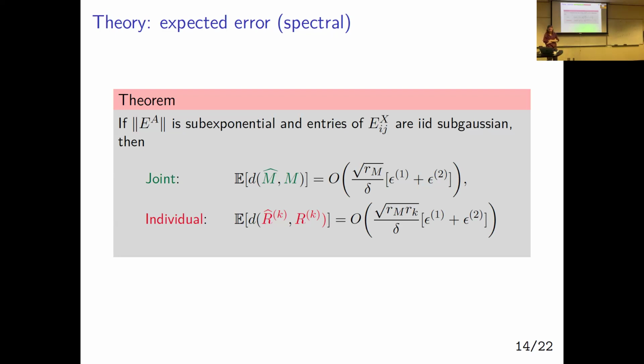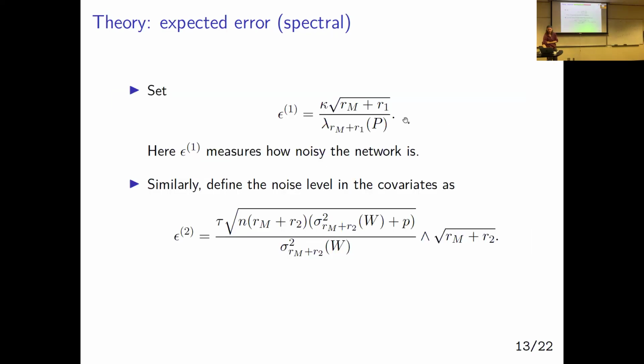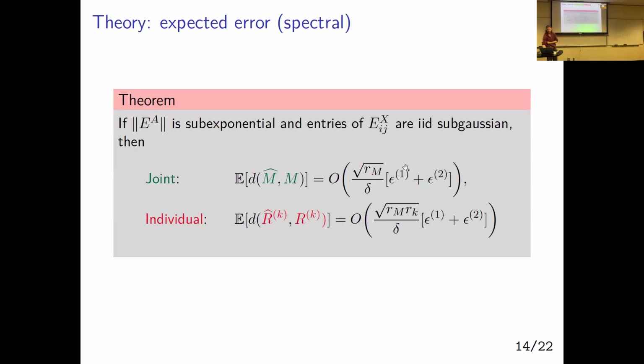So basically, if we look at these epsilons again, the bigger the signal, the smaller the variance associated to each data set. And then the bigger the separation between the individual subspaces, the better our estimates are going to be. Okay, sound good? All right.